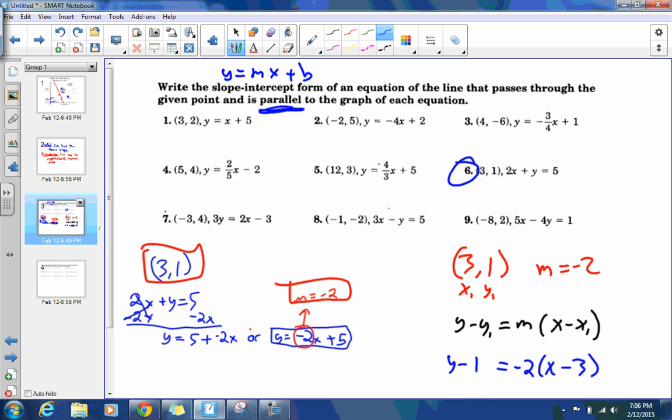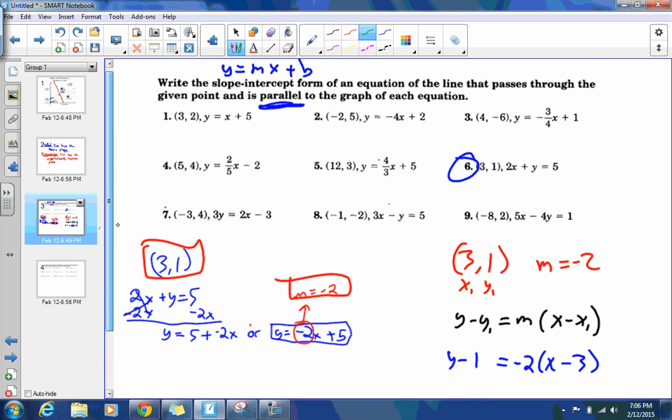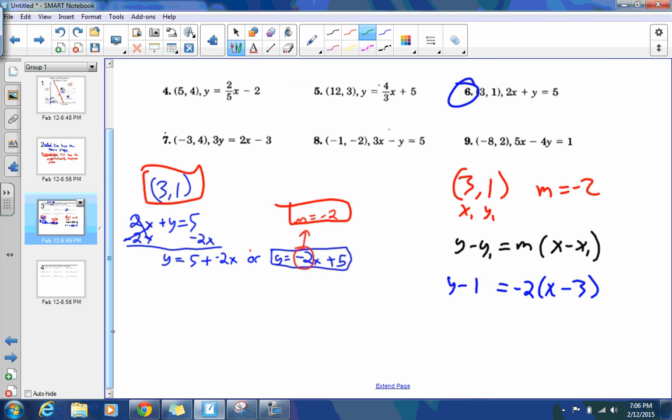Now, this is a totally good equation of a line. That's all that I need you to do, to be able to put it into at least point-slope form. But if you want to take it one step further, you can put it into slope-intercept form, like it actually asks you to do here, y equals mx plus b form. First, if you remember, distribute the -2 to the x, and the -2 to the -3, which makes a +6. Y minus 1 equals -2x plus 6. And then there's one more step to get the y by itself, and that would be adding 1 to both sides.